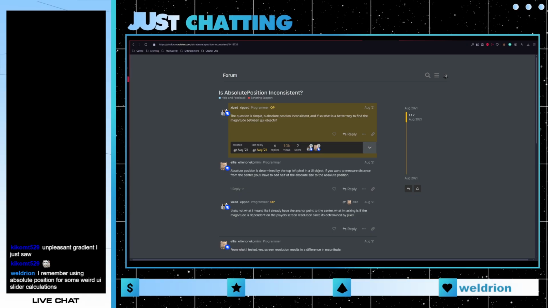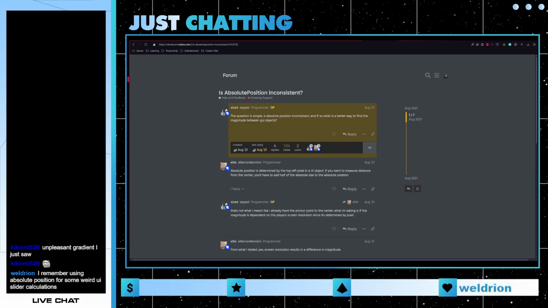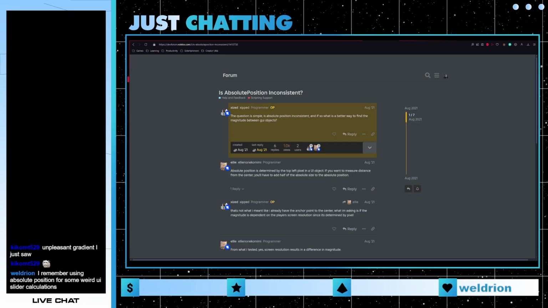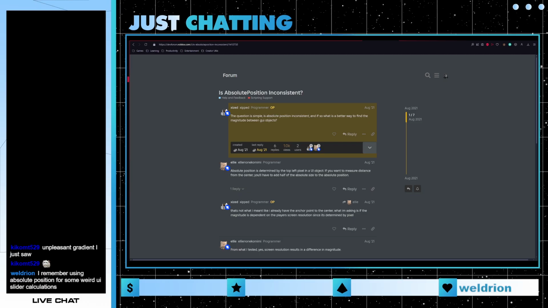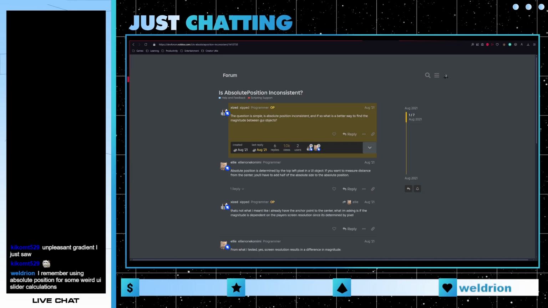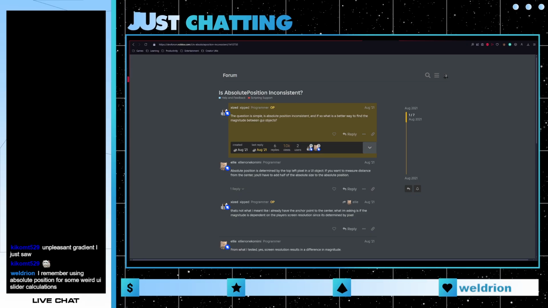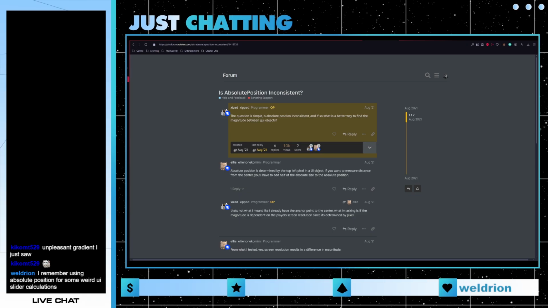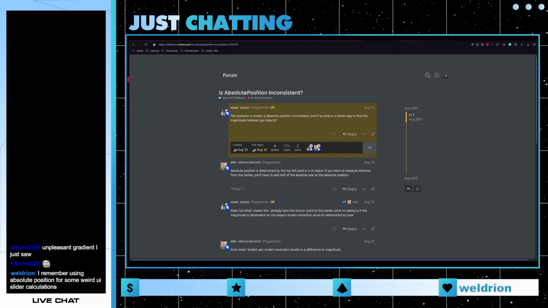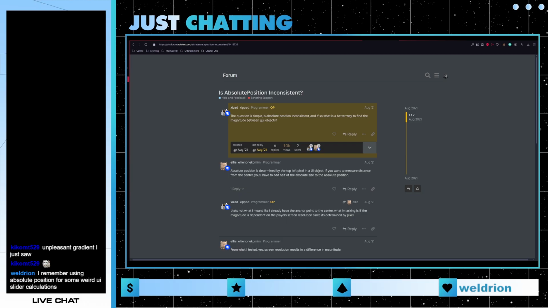I remember using absolute position for some weird UI slider calculation. I'm guessing you would use absolute position because you don't want the position to be affected by the screen's resolution.